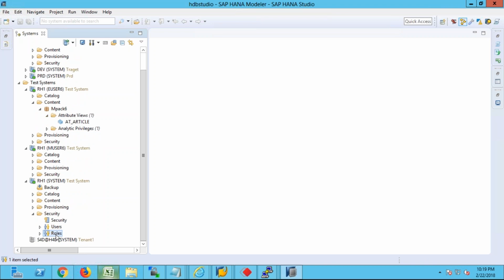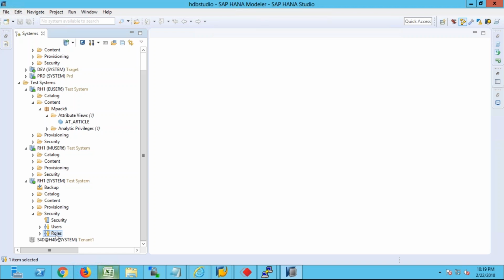See, users you don't need to transport, but definitely roles need to be transported. So if you create roles here under this security in HANA Studio, you can't transport them, which we call runtime roles.